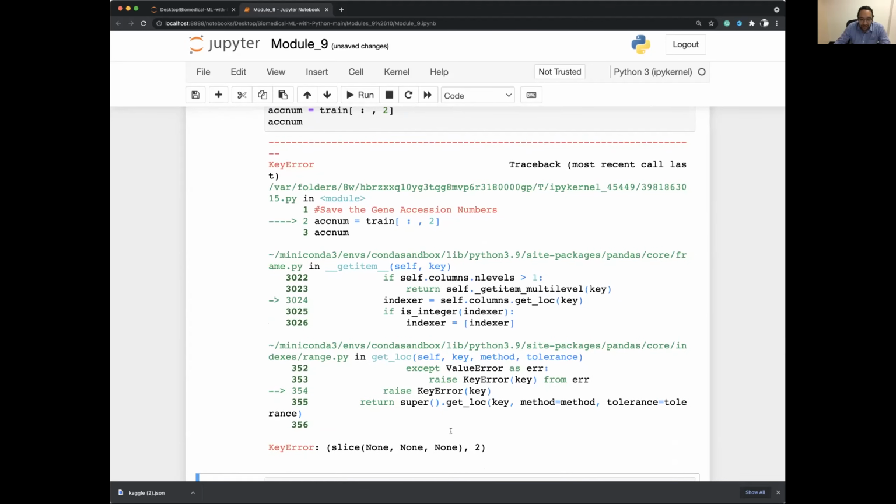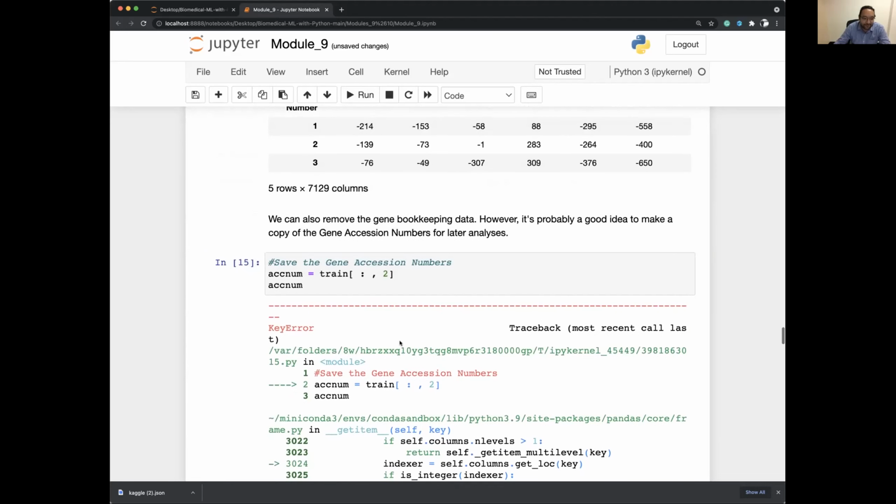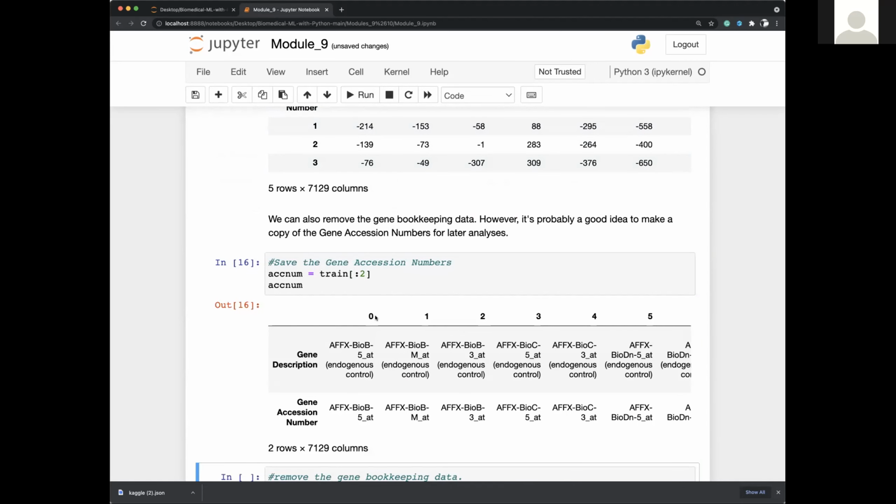It's like here, slices, none. So just those columns, sorry, just those rows, right? These are the indices. Yeah, with the description. Yeah, but we only want one. Well, this is fine. It's in there.